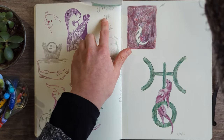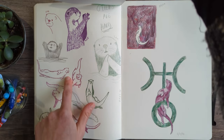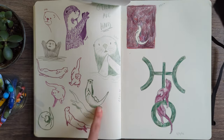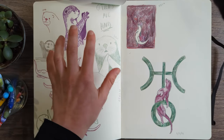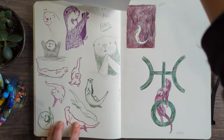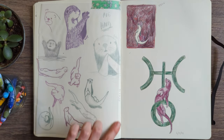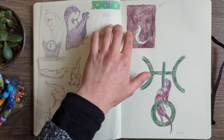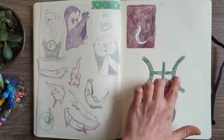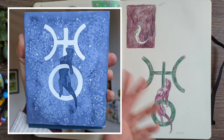Otter studies — otters are hard, because their ears don't really exist. Look at this guy though — he's having a great time. If you want to see the warm-up effect: this first drawing versus this later one says it all. If you draw something and the first thing is bad, just keep drawing — it gets better! I was drawing them because of an astrology drawing challenge where the otter is associated with Aquarius. So here's the constellation for Aquarius, an otter, and also the planetary symbol for Uranus, which is also associated with it. I did a final piece related to this as well.